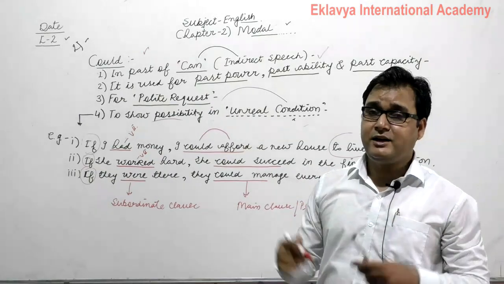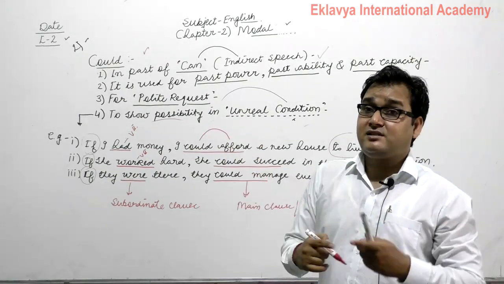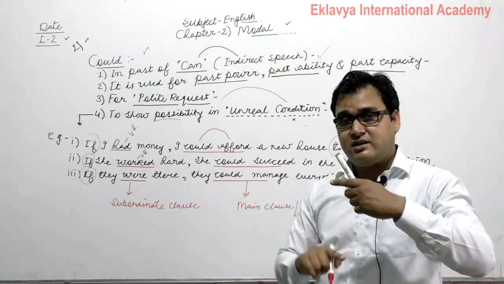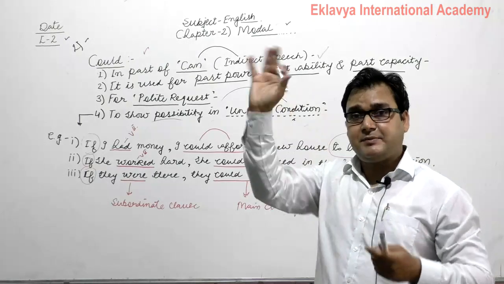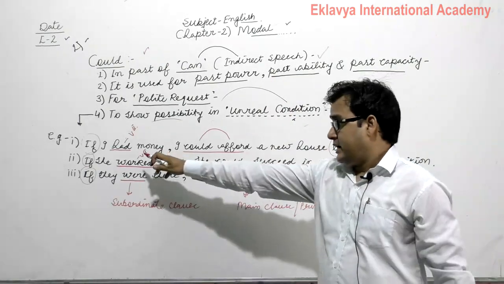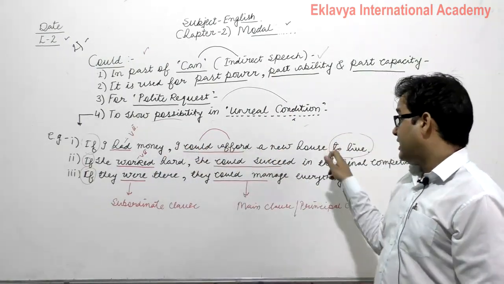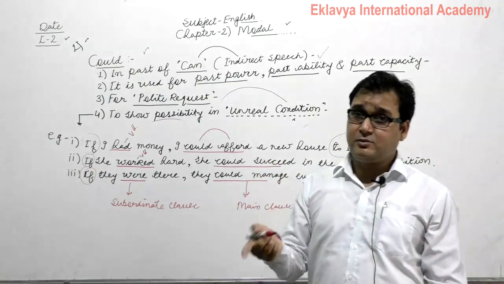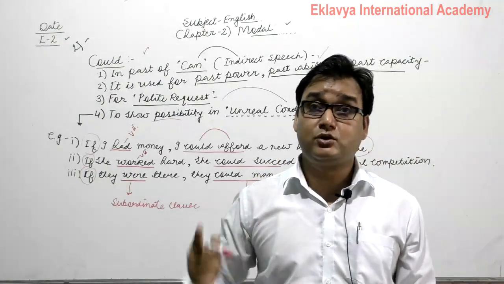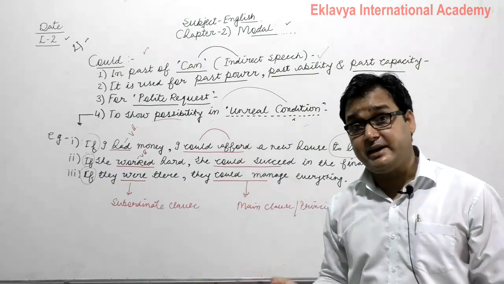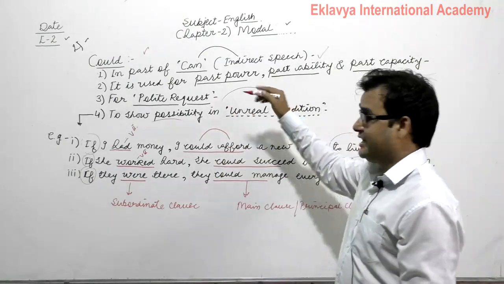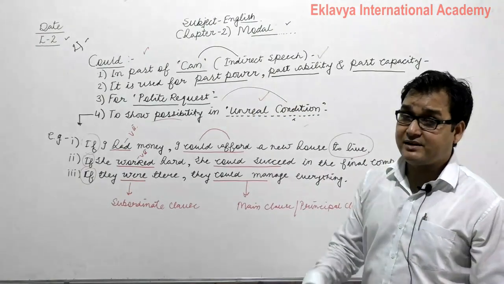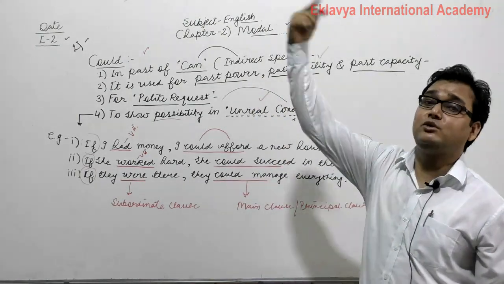अगर blanks वाले हैं तो option वहाँ पर होंगे. अब सवाल है सर would हुआ तो? बेटा, would का दूसरा पूछ लेगा वो examiner, या दोनों में से एक skip कर देना. There is no problem. Okay, if I had money, I could afford a new house to live. अगर मेरे पास पैसा होता तो मैं रहने के लिए नया घर खरीद सकता था. तो नया घर खरीदने की मेरे पास क्या थी? Possibility होती अगर पैसा होता. Condition कौन सी है? Unreal है, क्योंकि पैसा नहीं था. Reality क्या है? पैसा नहीं था, नहीं खरीद पाए, लेकिन possibility होती वहाँ पर.